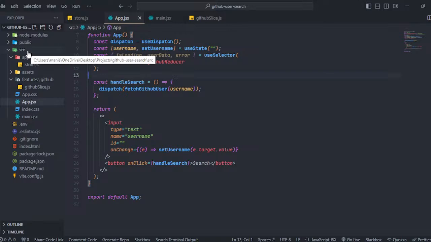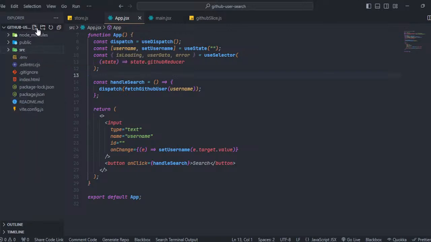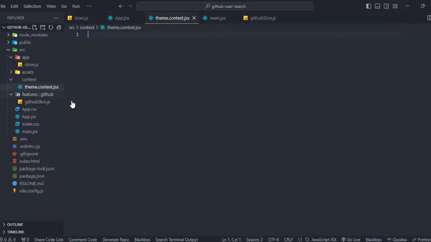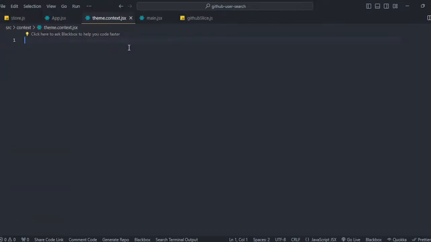For that I will click on the src folder and click on the new file button. Inside it I will create one folder called context, and inside it I will create a theme.context.js file.